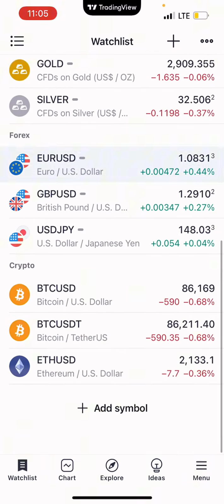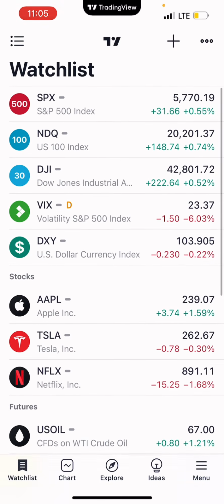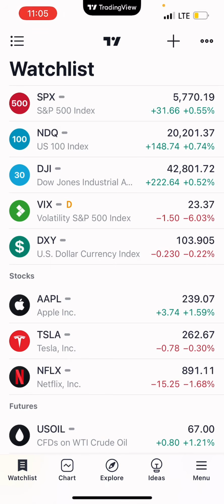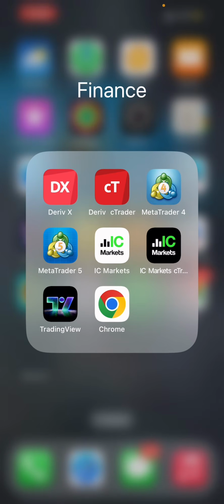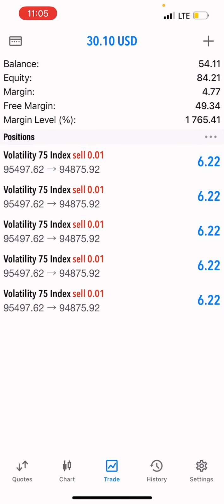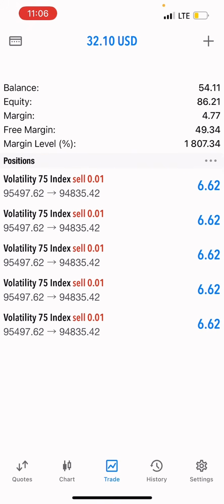Now you can go to the watch list, where we're able to see our assets. We can come to this plus sign over here and add an asset that we want, and that's all you need to understand about Tradingview. But to get a comprehensive guide on how to use it, we have a tutorial on this channel that teaches you how to use Tradingview without any issue. So next time you are trying to trade Forex, these are the platforms that you can use in order to start trading Forex.